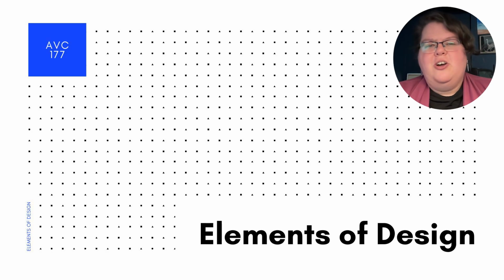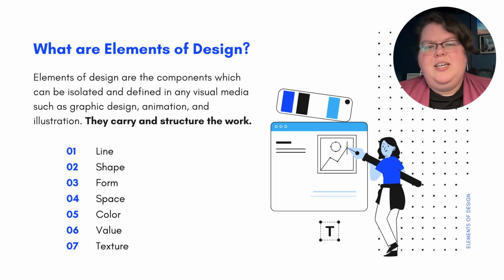So, this week we're going to be talking about the 7 elements and principles of design and how they might be used within Photoshop. The elements of design are the fundamental aspects of any visual design, which include line, shape, form, space, color, value, and texture. Graphic designers use the elements of design to create an image that can convey a certain mood, draw an eye in a certain direction, or evoke a number of feelings.